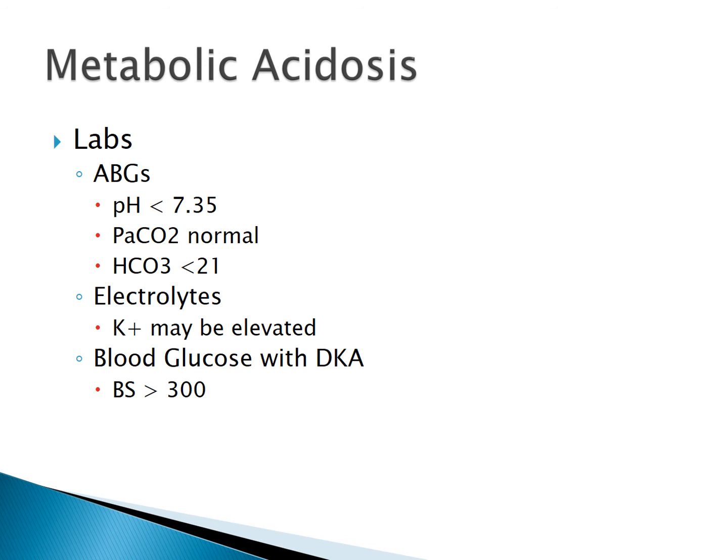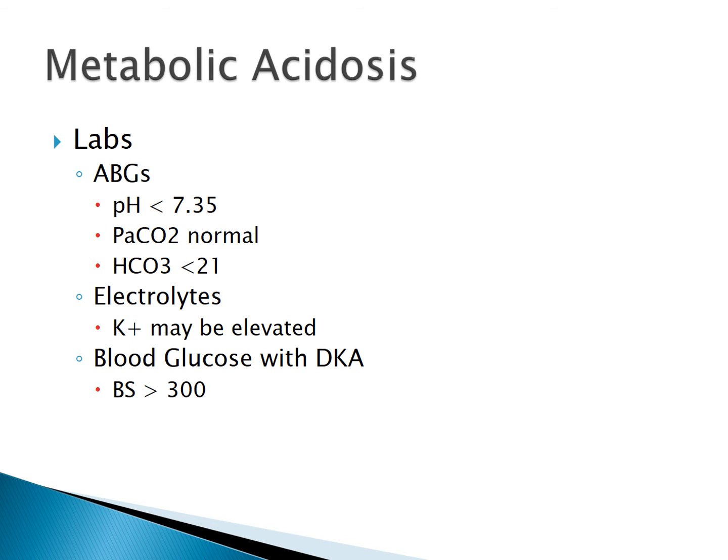Okay, so labs. Again, ABGs, your arterial blood gases, is what you're going to be usually analyzing, and what will be ordered if you suspect any of these. Again, this is arterial levels, okay? So your pH is going to be less than 7.35, just like your respiratory acidosis, right? Acidosis always is lower. You have that excess hydrogen ions floating around, and you're acidotic. So your pH is less than 7.35.